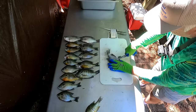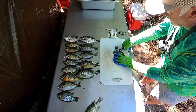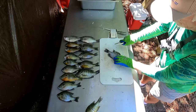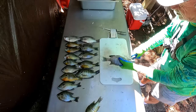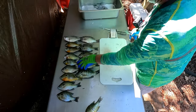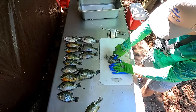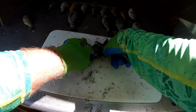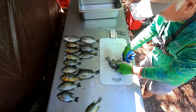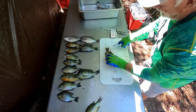And I go down on each side. And then I flip him over, try to get behind the fins on that back, right in front of the tail and the bottom. And then I'll put them in a pan of water to rinse the scales off. We'll do some more. Some of them are small, but let me tell you something. Those small ones are really good eating. Really good eating. That's how I prepare them, right there, for scaling.